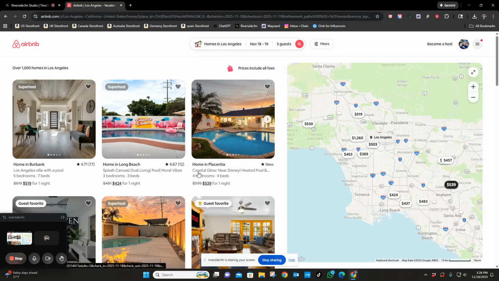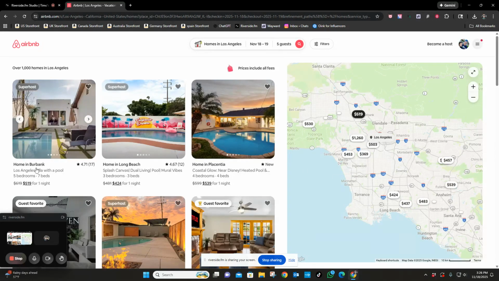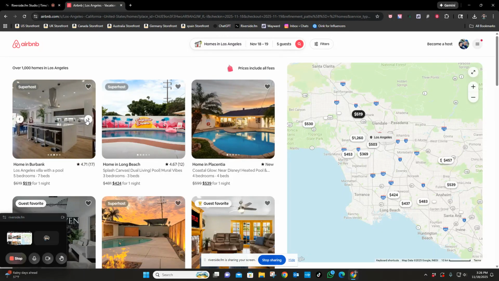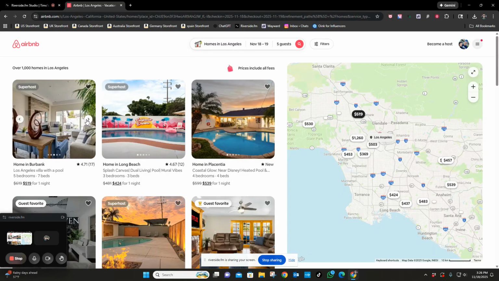So right off the bat, what are some of the things that I see here? The cool thing about this layout is that you can see the map and just kind of see how far these homes are to the proximity of where you live. So one of the things I start doing is I see, okay, this is a 5-bedroom, so that's interesting. Something I'm going to take a closer look at because I want the bigger home, the more bedrooms, the more furniture. So this is actually a good example.